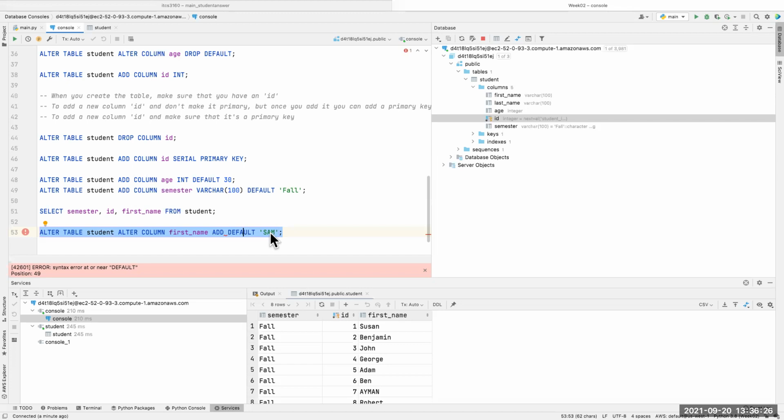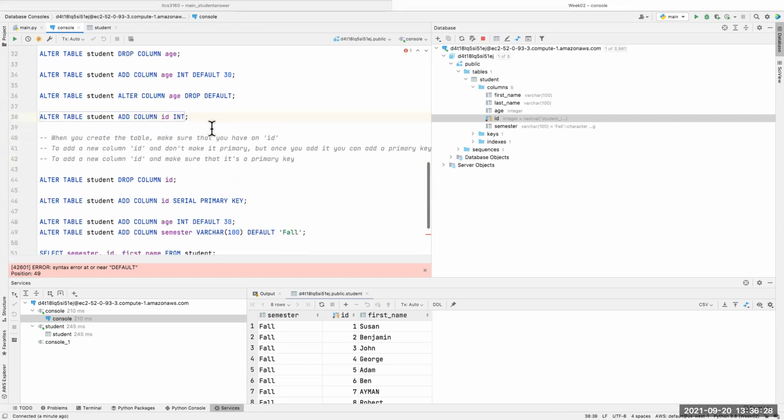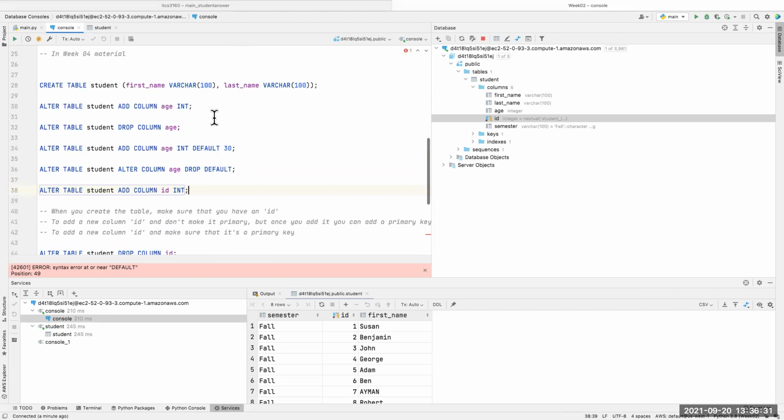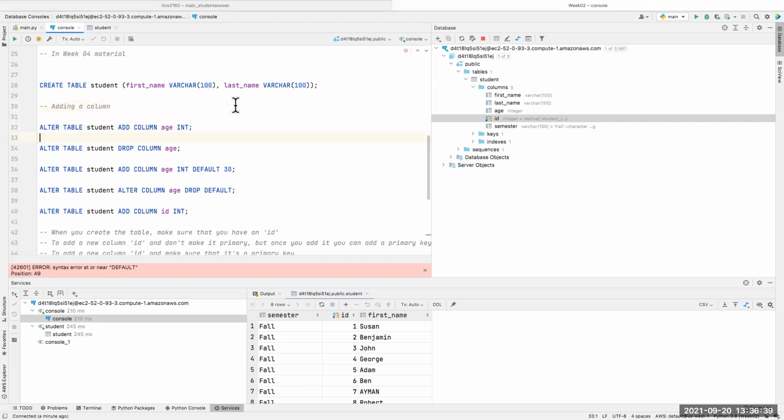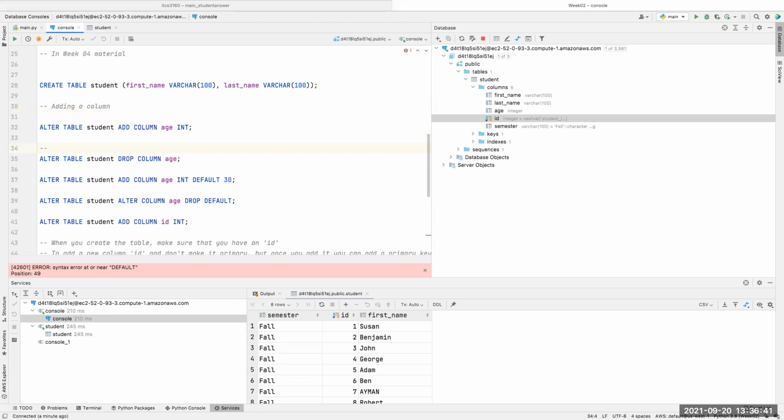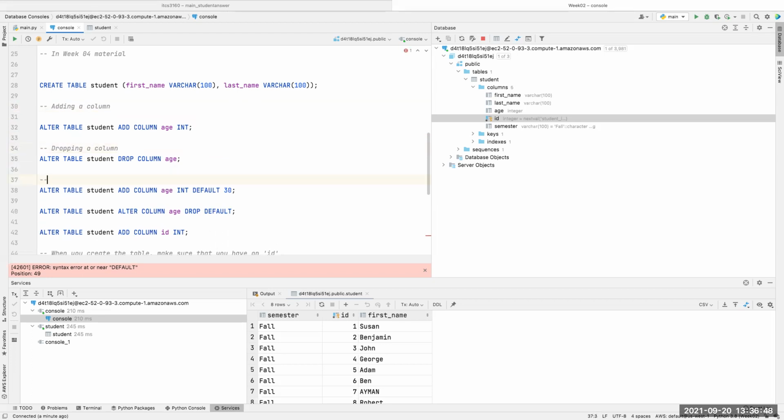All right. So let's add some comments here, make sure that we're not confusing ourselves. So here, this is for adding a column. And this is for dropping a column. And this is for adding a column with a default value.